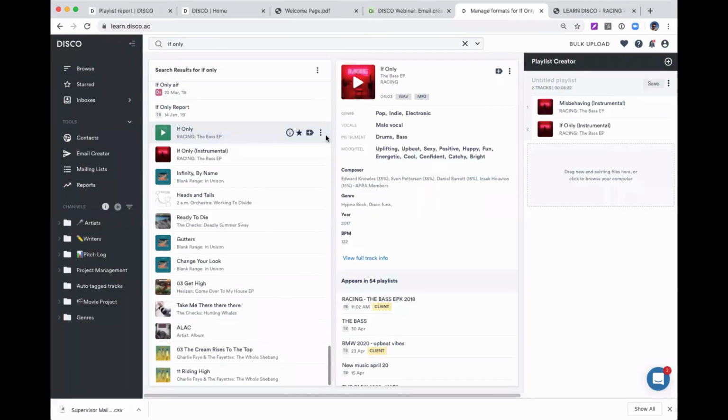Well, Mike has a good question. Is checking that the audio files are identical a manual process, or does DISCO compare the files on like an audio matching level? DISCO's not doing anything in that regard. Yeah, you would have to know that they are the same yourself.